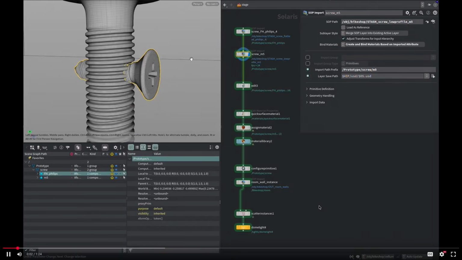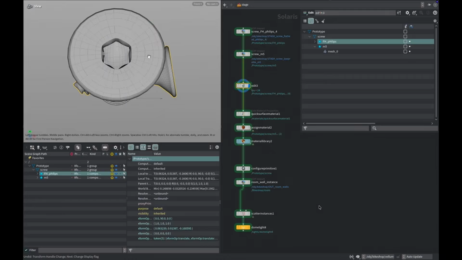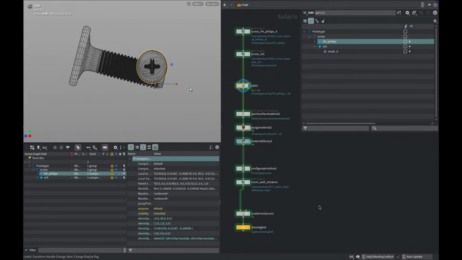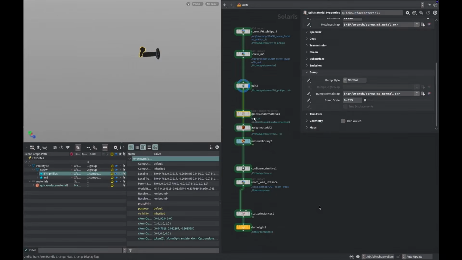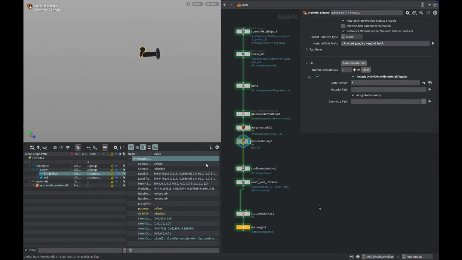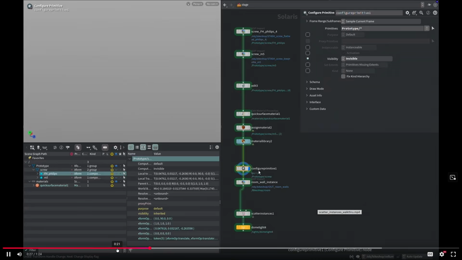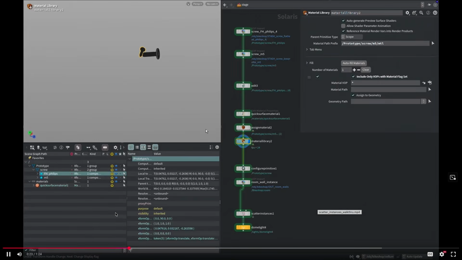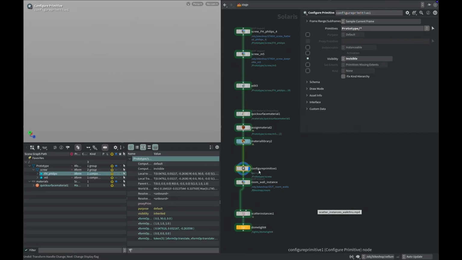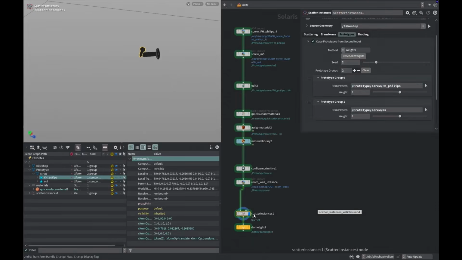So it's really as simple as just, in this case, I have 2 assets. These 2 screws, they're wrong proportions. I don't care. I just modify it in an edit, position it close to the ground so I don't have some offset. If you want an offset, then just leave it. After that, I applied the materials that I created from cops and made a shader, applied it to, oh, it's playing too fast. I applied it to one of the screws. And then I have this configure primitive, which just hides these imported meshes because you don't want them to show when everything instances. And then I have this room where I want to scatter them.